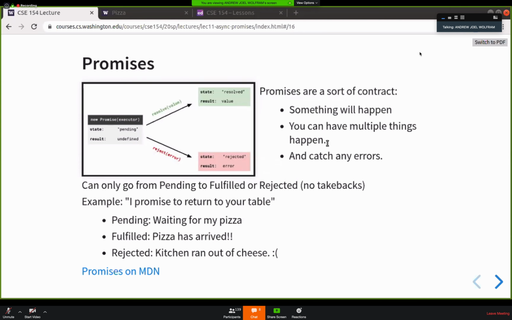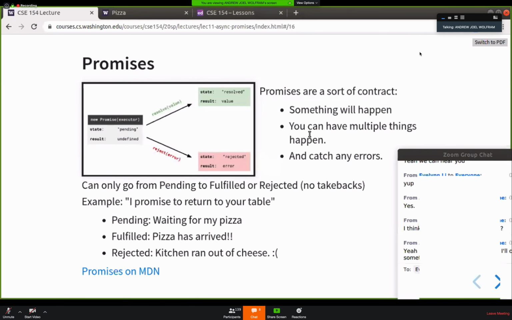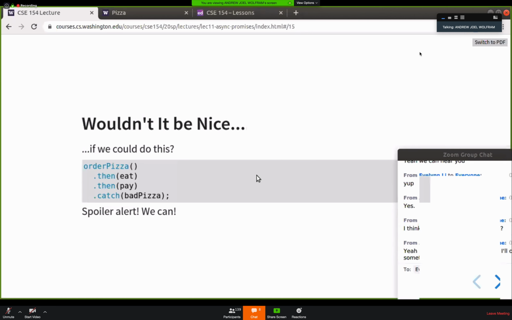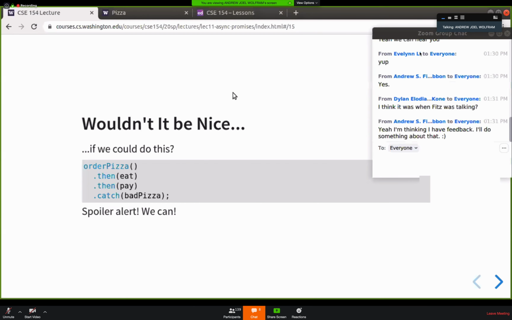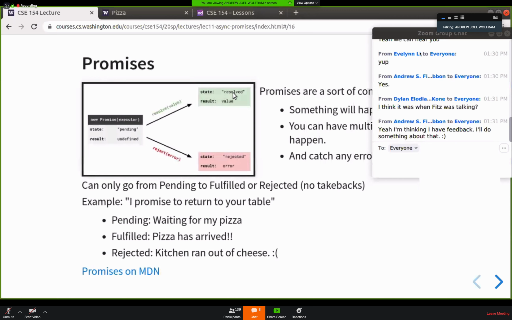And then we can also have multiple things happen with promises. And you can do that without event listener, right? But you have to add a separate event listener each time. But promises naturally allow you to chain the response functions, basically, that you want called in response to the previous thing that happened. So it naturally allows you to order steps like you might in your own life, but in code. And so that's really, really nice here.